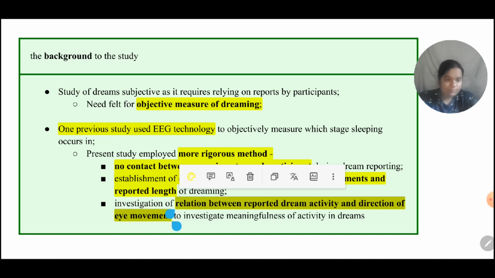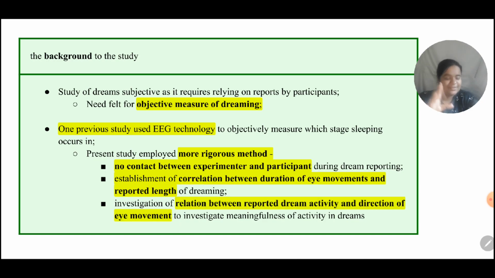And to know even more about dreaming just with the help of the machine without asking the person, the researchers also wanted to see whether they can make out what activity a person is seeing in his dreams, which is amazing. So they wanted to find out what the content of a person's dream is. Of course, they could not know it fully. Technology is not yet so advanced, but as much as they could, they wanted to know what a person is seeing in the dream. What they believed was, if our eyes, when we're in the REM stage of sleep, are moving left and right horizontally, then what we are seeing in our dream must also be having a horizontal movement.